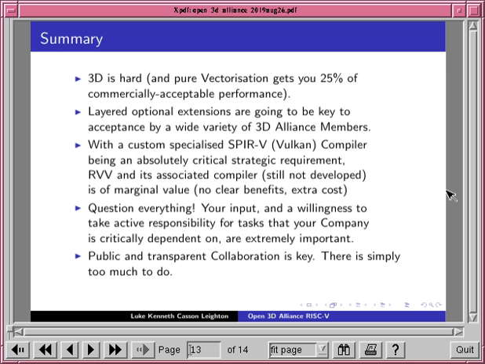It's sensible to go with layered optional extensions, so I think this is going to be key to acceptance by a wide variety of the 3D Alliance members.